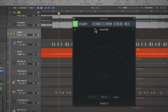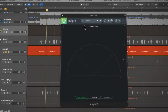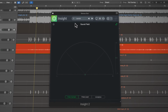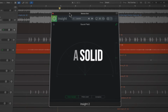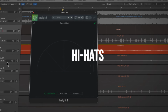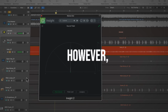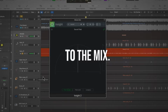Another crucial detail to notice is the spatial arrangement of the hi-hats in the mix. All the closed hi-hats are kept in mono and placed right in the center of the track. This gives the rhythm a solid, grounded feel, anchoring the beat and ensuring the closed hi-hats don't overpower other elements in the stereo field. However, there's a clever twist that adds depth and subtle movement to the mix.